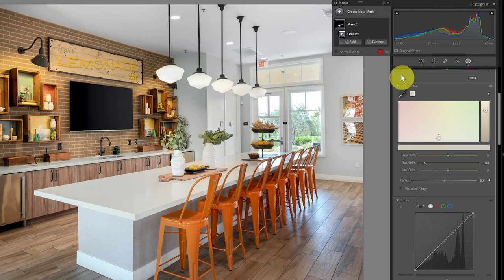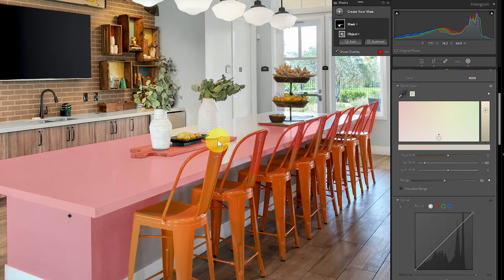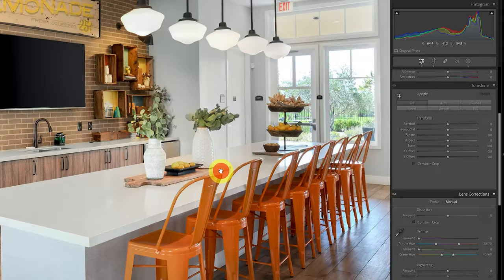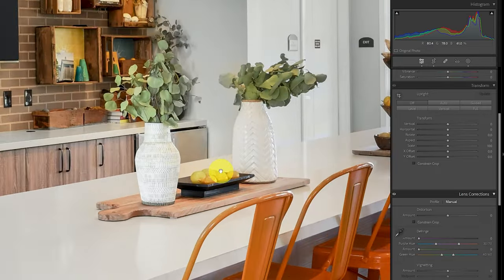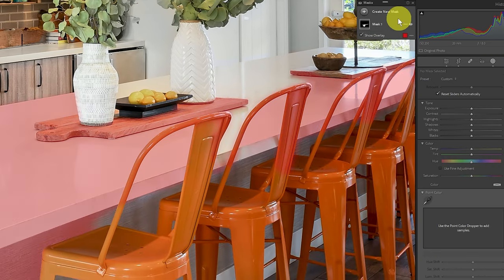Now what's happening, though, is if I take a look at where that mask is by clicking this little icon to say show overlay, and if now I also then zoom in, I can see that it's coming over top of the cutting board. So if I take off the overlay, then I can see that here on this cutting board, I have a lot of desaturation going on, which shouldn't be happening right in this area. If I take a closer look at this by turning this mask off, you can see that's what it should have been, and with it on, it's this way. Now, there are a variety of things you can do with the mask.